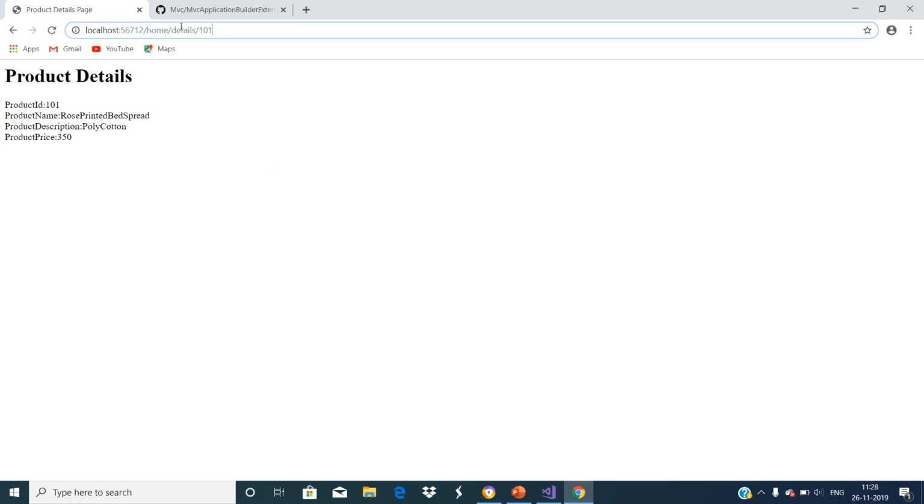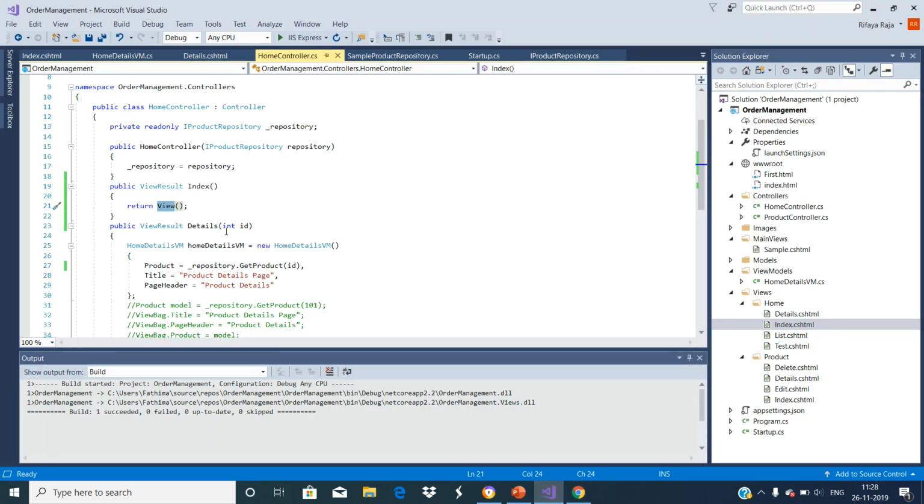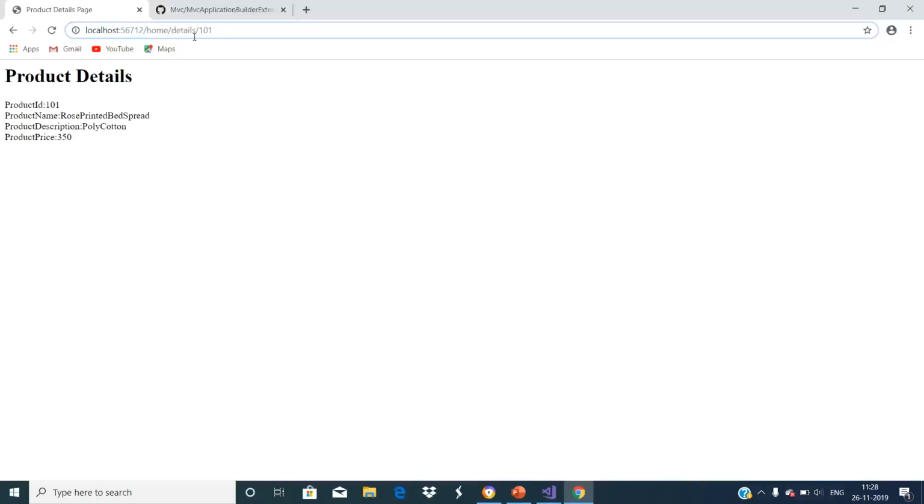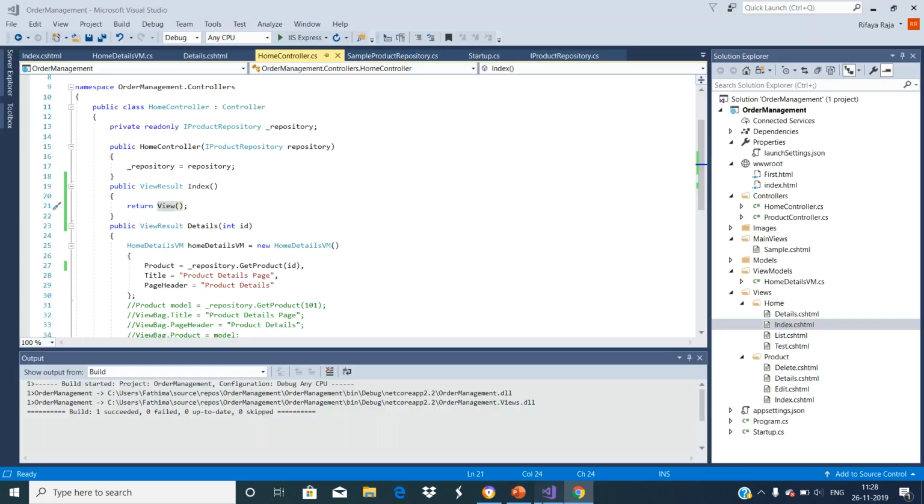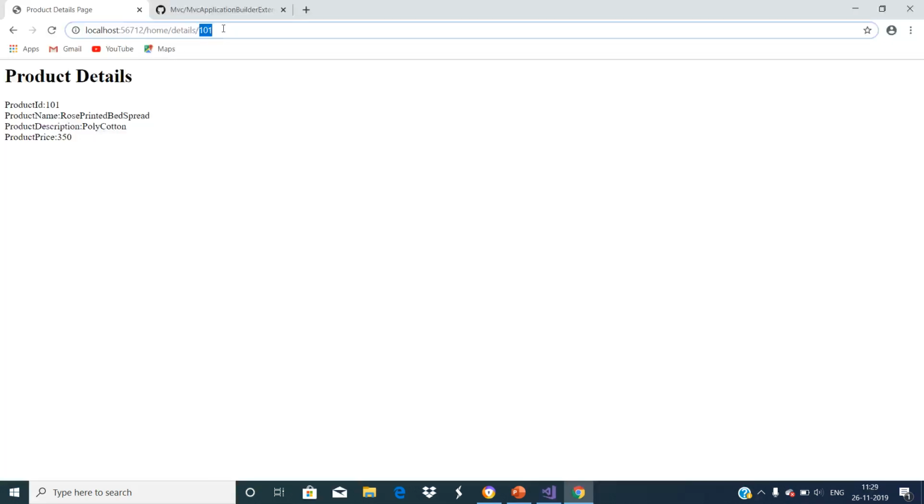The second segment of the URL, /details, is mapped to the details action method of the home controller class. And the third path segment of the URL is the ID, which is mapped to the parameter of this details action method. Because the default route template has the question mark at the end, this ID parameter is optional.